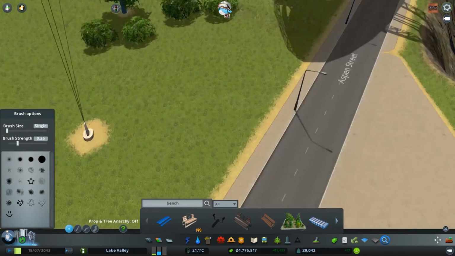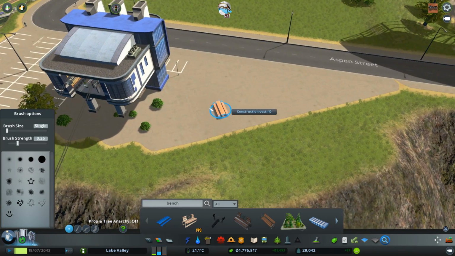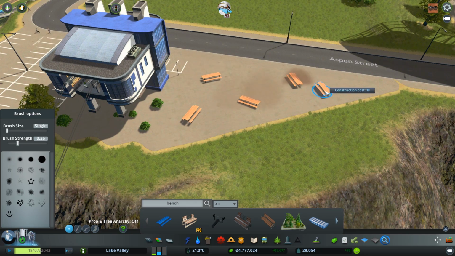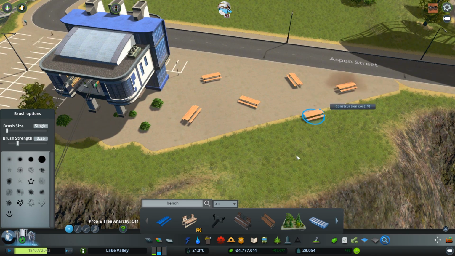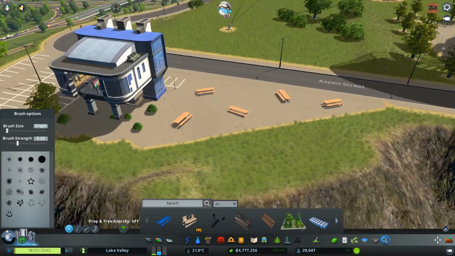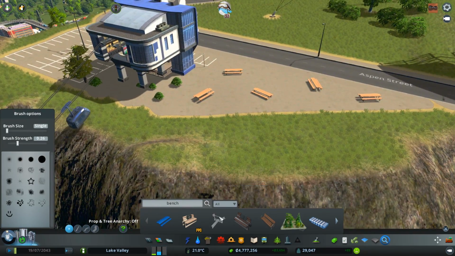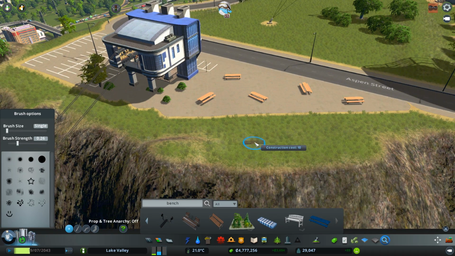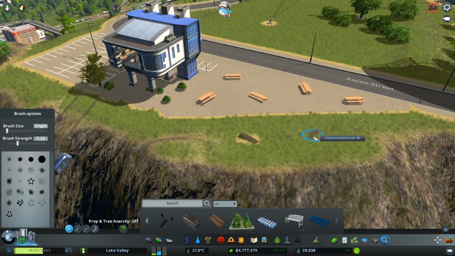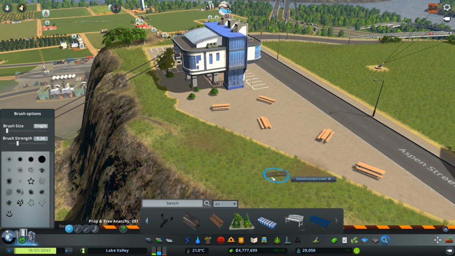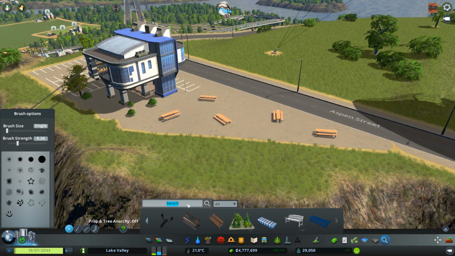What are we stuck on here? Oh, the wire of that, aren't we? Okay, let's do something like that. So we've got a nice little bit of a picnic area, beautiful looking over the area there. I mean, we can have a couple here, I guess. No, we'll gate this area, but we'll make it nice and safe.